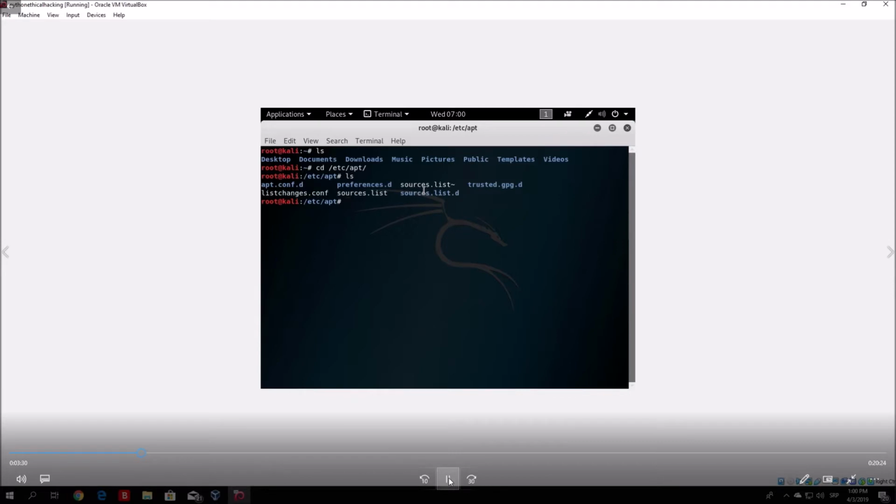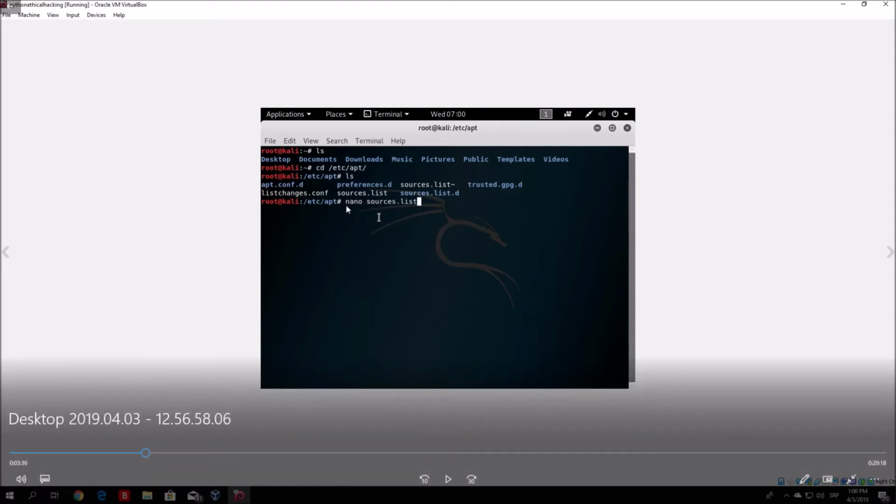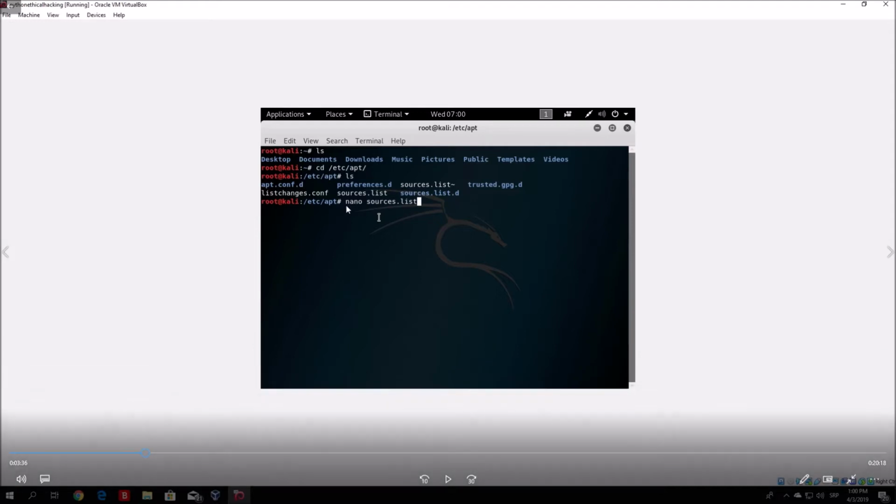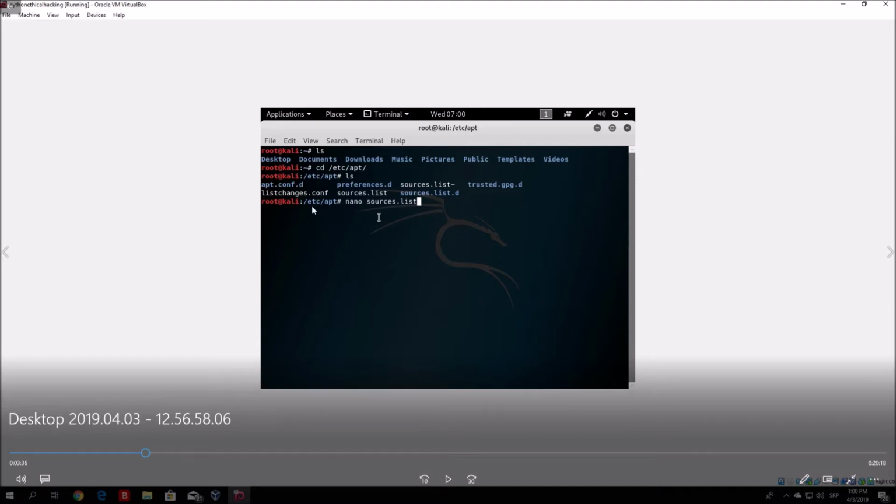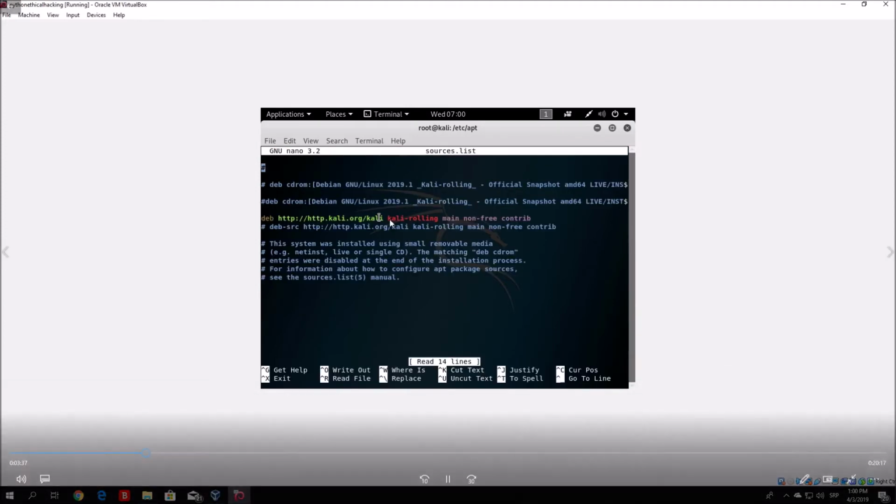Now let me just go a little bit back. So what I did right here is I used the command nano sources.list, and what the nano command does is it opens something similar to Notepad, so you can edit the file in there. It is a program that comes pre-installed in Kali Linux, and you can use it to open any text file in order to see its contents and in order to change its contents. So we want to nano the sources.list file, which we found in the /etc/apt directory, which we navigated to with this command, cd /etc/apt. Once we open that file, you will see that this is specified in that file.